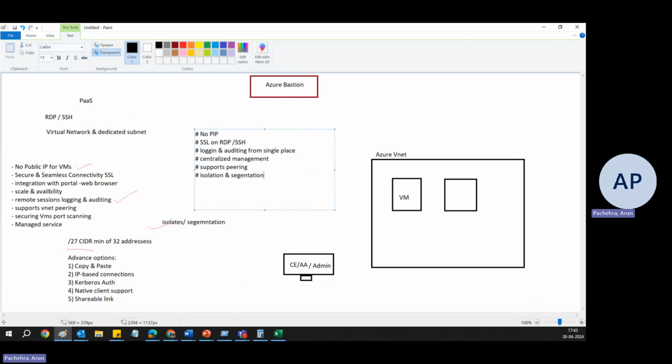So these are some important security aspects that we get when we think of Azure Bastion in our Azure architecture instead of going with the legacy methods. And this is the recommended way. You should always go with Azure Bastion when you are creating your Azure architecture for your workloads, for your customers' workloads.